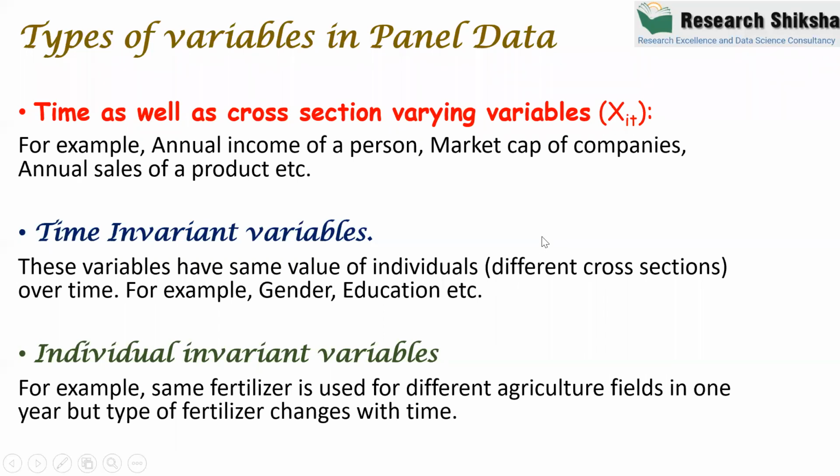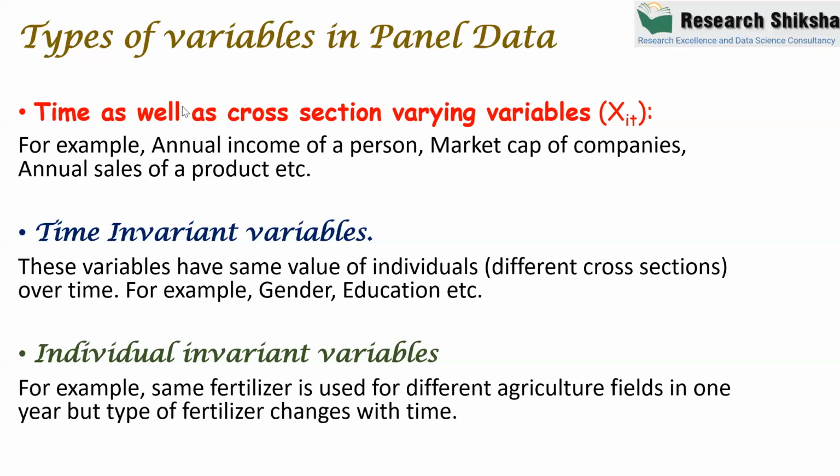Now, this point is very, very important. I'm telling you, because before that we were discussing only the theory, and I will answer your questions related to that also, so that will give more clarity. But this point, listen very carefully. There are three types of variables in the panel data. One is which is changing with time and the cross section. Second is the variable which is constant throughout the cross section, and third is which is constant with time. So there are three types of variables.